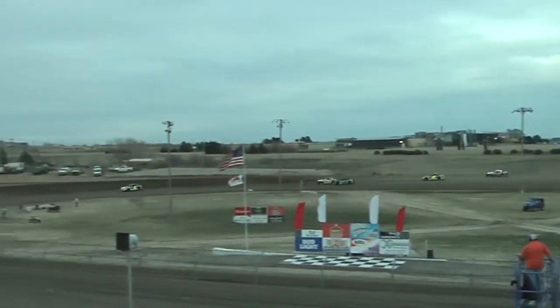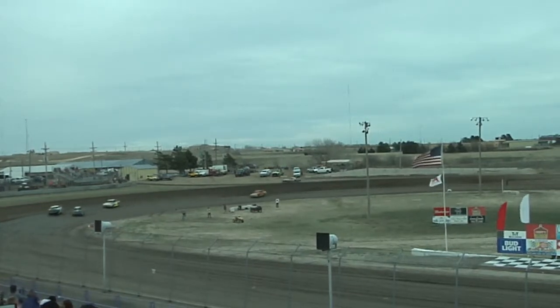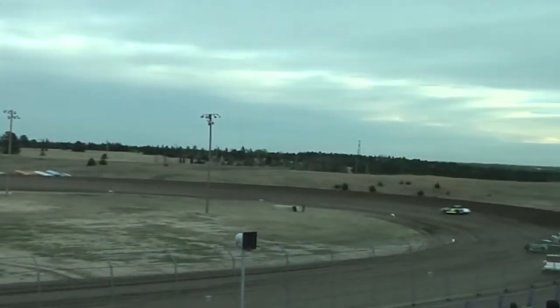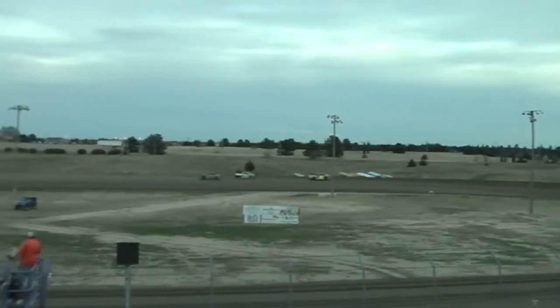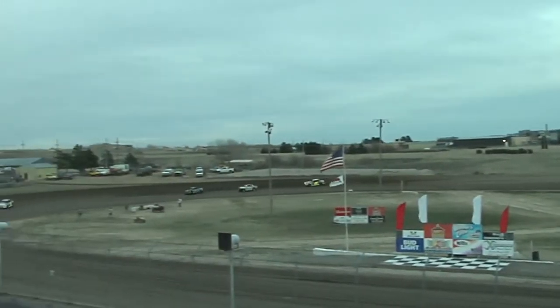Not going to make it happen. Rogers still looking low on Schoenberger. He's trying to get around. Is now B.J. going to go to the pits. As Jason, Schoenberger and Rogers still continue to duke it out for that second spot. Chris Heim walking away, and now Rogers is going to take second. And Mifflin slow on the back straightaway.